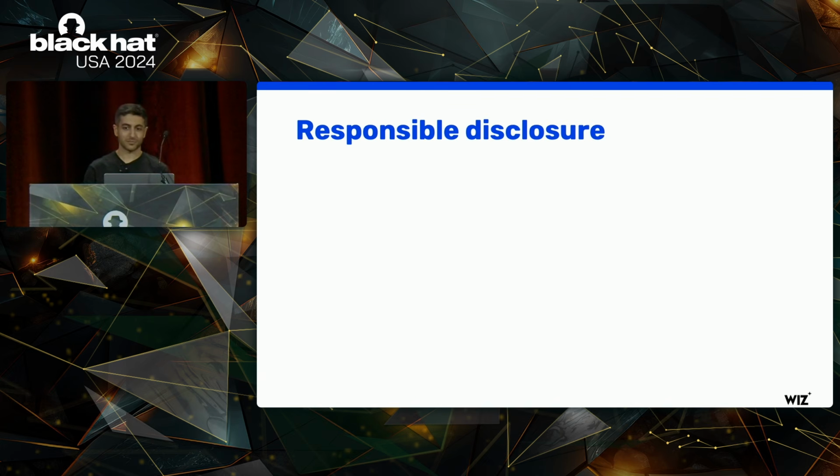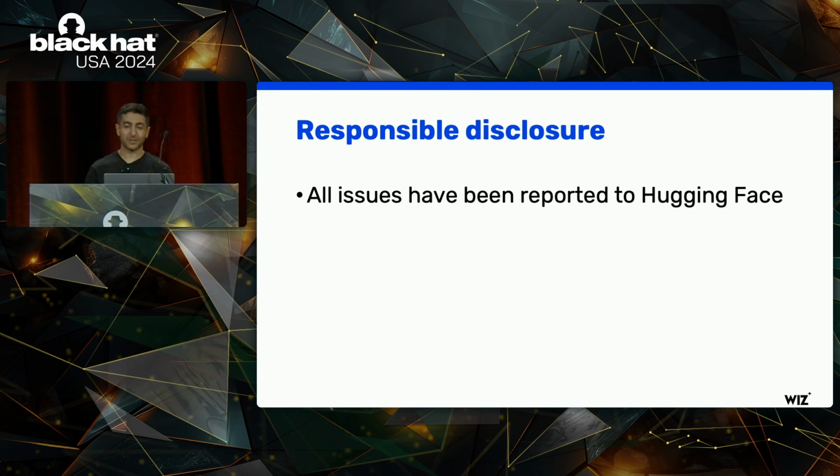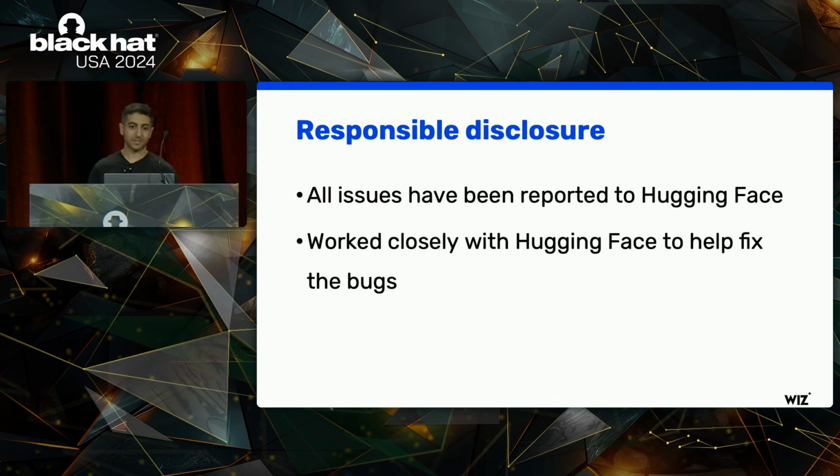Now, in terms of responsible disclosure, of course we reported all of the issues that we found to Hugging Face, and we ended up having an extensive collaboration with them in order to fix the issues that we found and to make their platform even more secure in the future. And this would also be a good point to mention that we never actually interfered with any Hugging Face customers' data, and that all of the tests that we performed were performed only on a secondary account of ours, especially not to interfere with other customers.